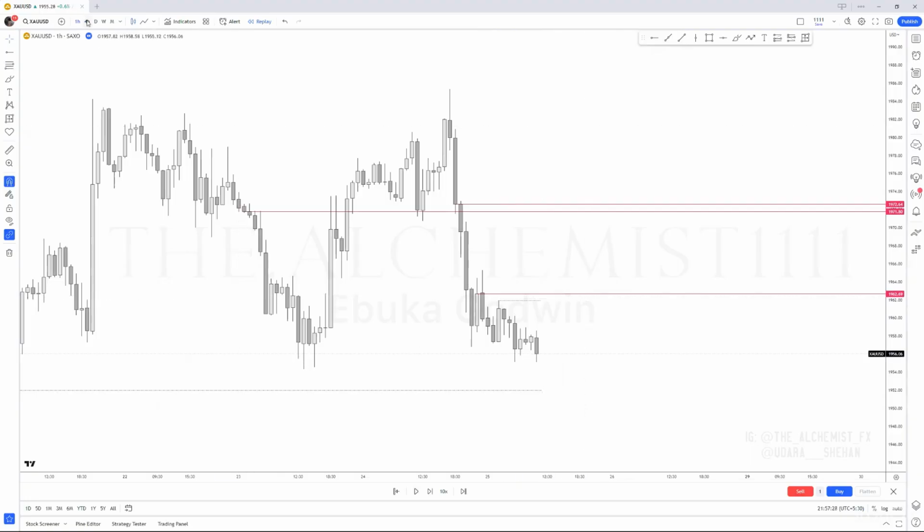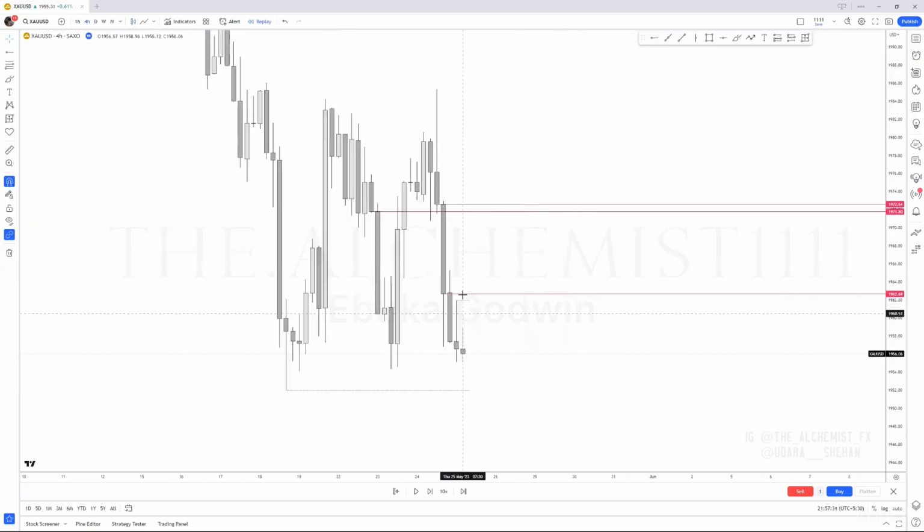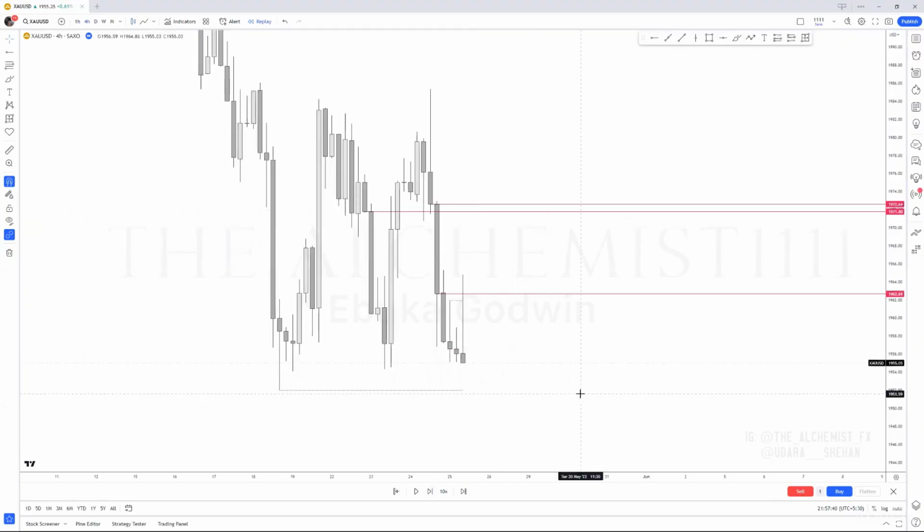Okay, so now this zone also, this zone gets interesting as well, right? I did not take a direct entry though because there were better levels in here. I did not take direct entries. Let me show you how I entered. Waited for this candle to end. How did it end? How did it close? Right below that. See that?